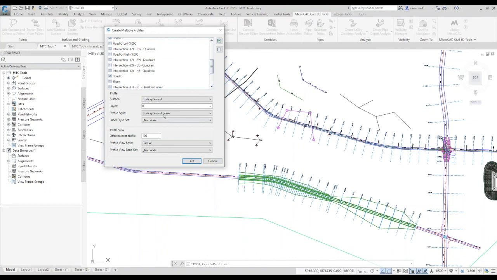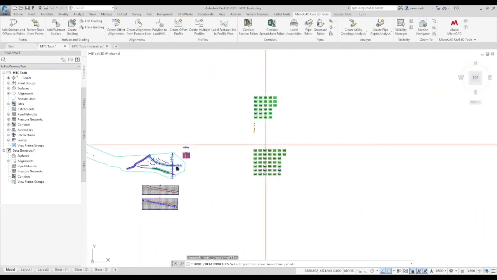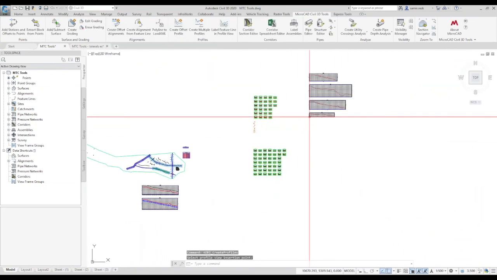It's really cool. You select the surface you want to sample, give it a layer, give it a style, label set if applicable, the style for the profile view, hit OK, and everything in one go here is going to be done for you. And if you did not have a surface profile, it will create surface profiles for you. So really big time saver.